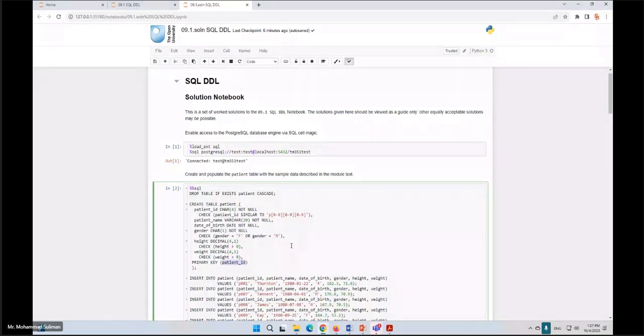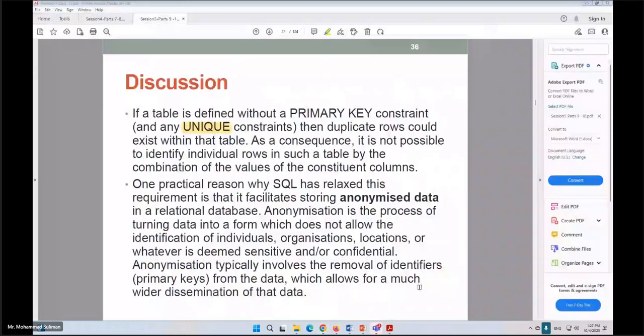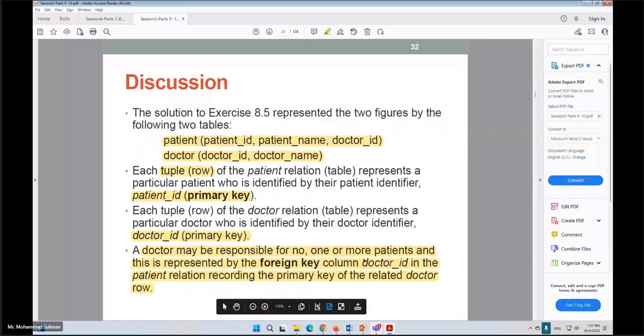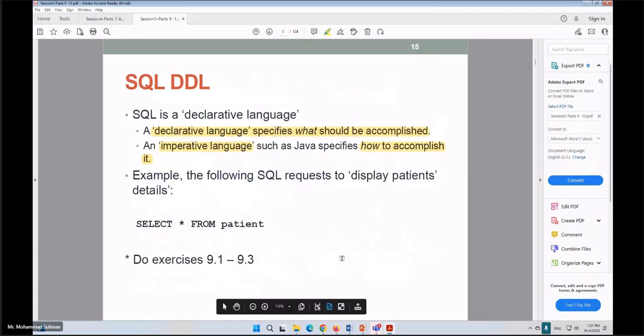So that's about creating the table, or creating the data, in the database. In the data definition language, we create the data, we enforce the constraints, and we create a relationship between the data.